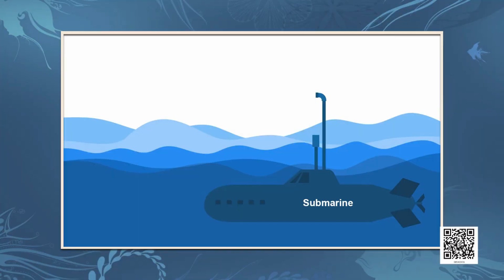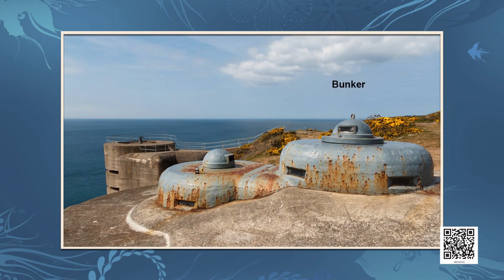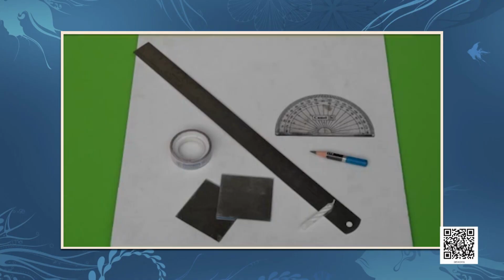Periscopes are used in submarines, tanks, and also by soldiers in bunkers to see outside things which are above their eye level. Now, let us see an activity which will help us understand how multiple images are formed by two or more mirrors. Materials required: plane mirrors, a coin or any small object, a flat surface and adhesive tape or clay to hold the mirrors, protractor, ruler and white paper.